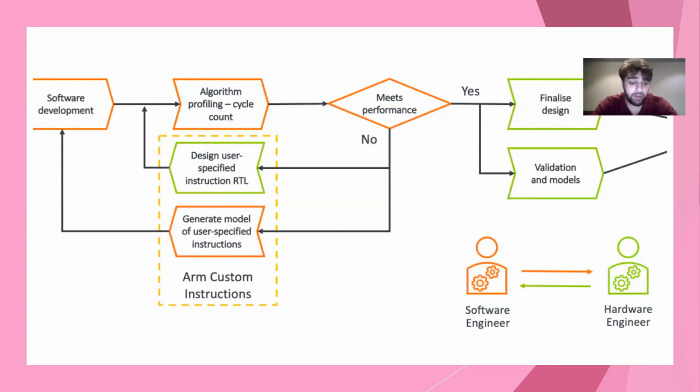So, ARM custom instructions enable designers to push the performance and efficiency of the processors further by adding application domain specific features, while maintaining all the advantages of ARM's software ecosystem. They allow developers to add a customizable module inside of the Cortex M55 processor. This module is driven by the pre-decoded instructions and shares the same interface as the standard arithmetic logic unit, known as ALU, of the processor.